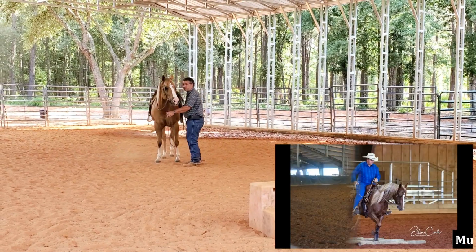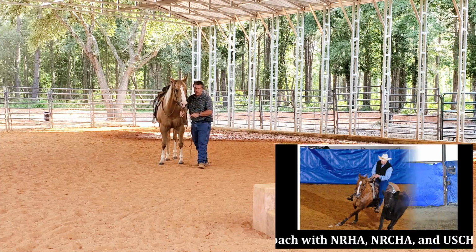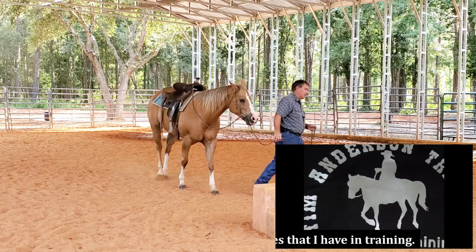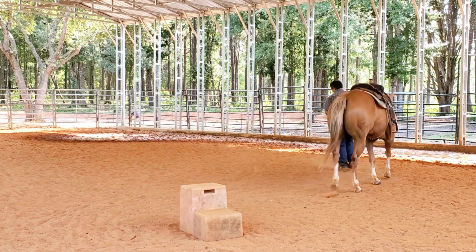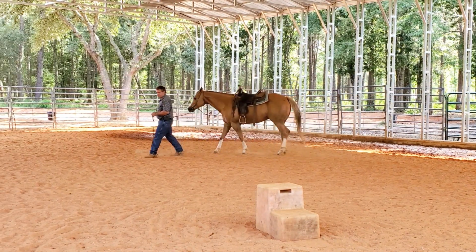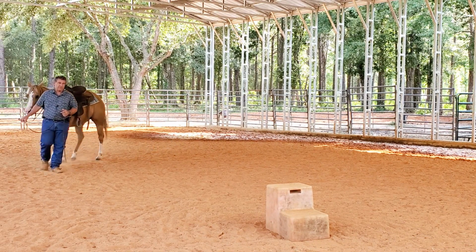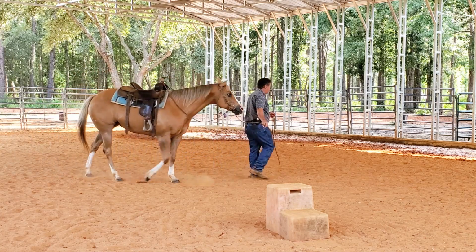This is the horse that's in to be restarted. That's given us a hard time getting on. She has had a lot of saddle time at one point, a lot of saddle time with a good trainer. But she's been standing out in the pasture for a couple of years, hadn't been ridden, hadn't been worked. She came back to me to restart her. And she's doing good with everything except for standing to be mounted, which is pretty bad.